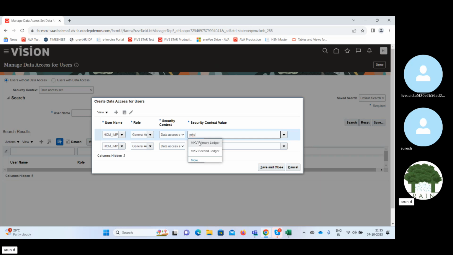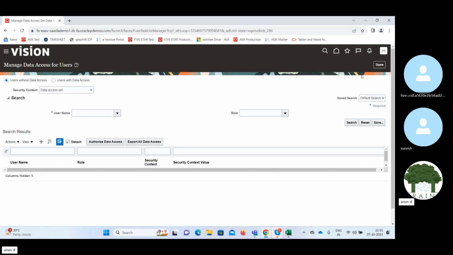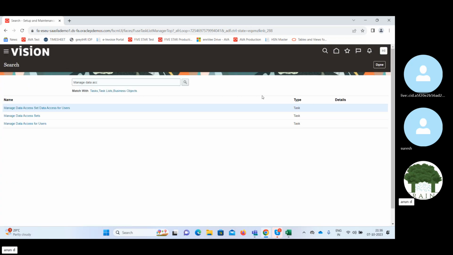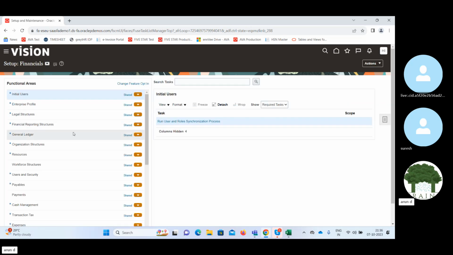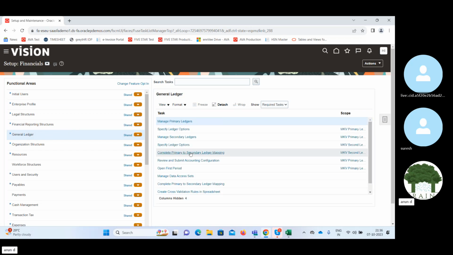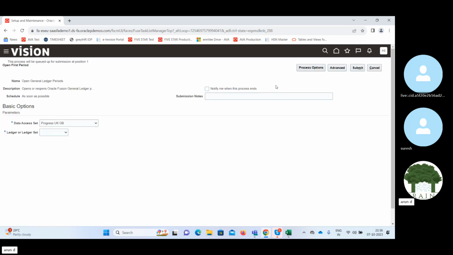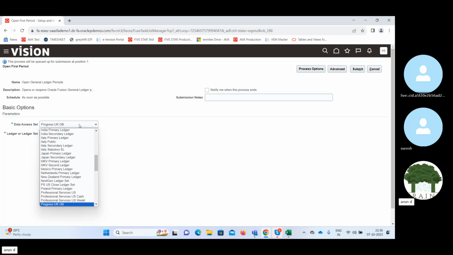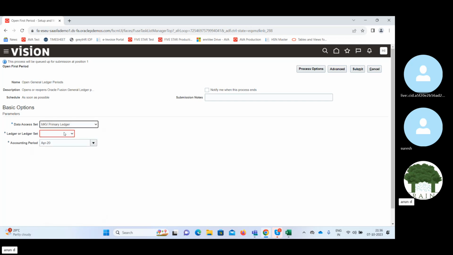So we have given access to the ledger. The next step is to open the periods. Let me navigate again to the general ledger and open the first period. It is the MKV primary ledger.